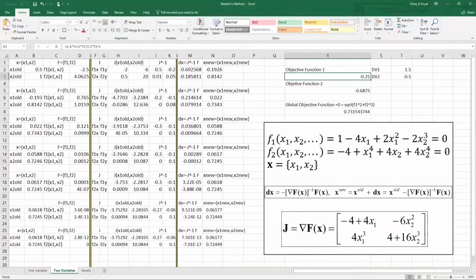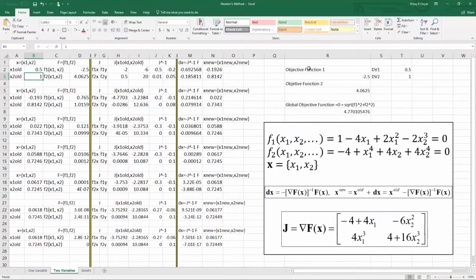How can I do that? I can calculate the RMS. So say I have the two design variables, x1 and x2. I have the objective functions, f1 and f2. What I want to do is minimize the objective function, so I can take the RMS, the square root of the error number 1 squared plus the error number 2 squared, and figure out the solution to the problem. And so here I'm going to start with the same values we started with as the guess in the previous problem. Right here, we started with 0.5 and 1.